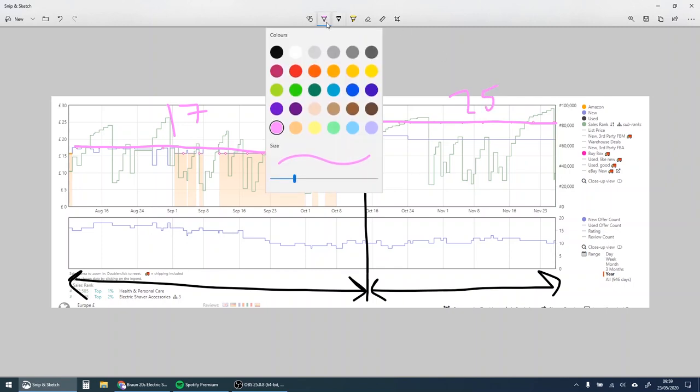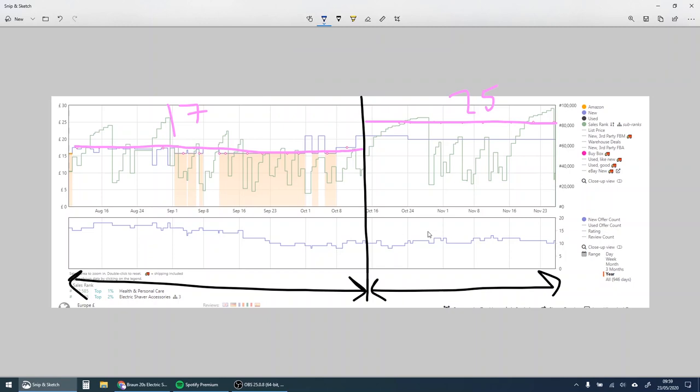The other thing I'm going to do is draw a line down the bottom, so we've broken this into two sections. I can see here this is kind of coming down, and then this section is here. Please excuse my drawing ability, the mouse is very hard. What we can see here is it's pretty consistently about 11, and here, let's say, for example, this is 15, let's say 14, not a problem.